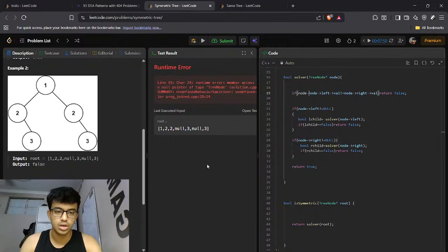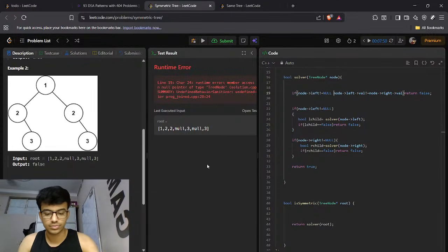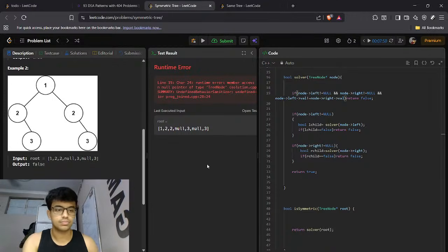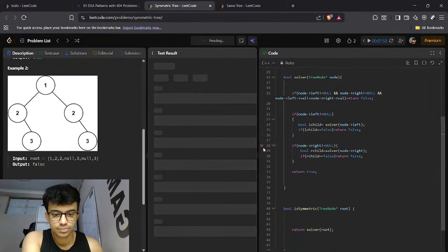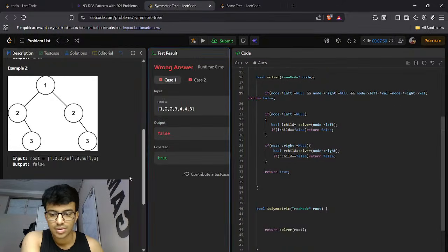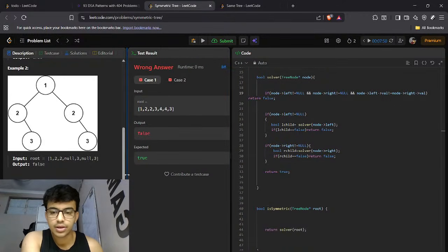If node's left is not equal to null and node's right is not equal to null, and then yeah, what am I doing?